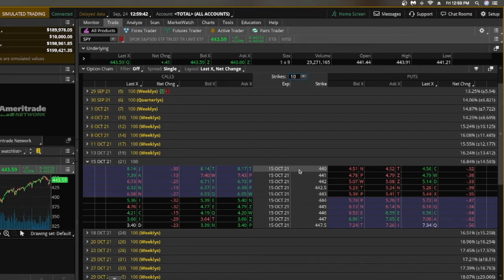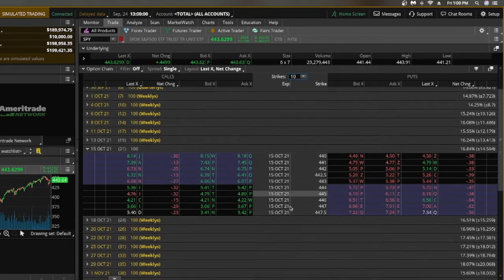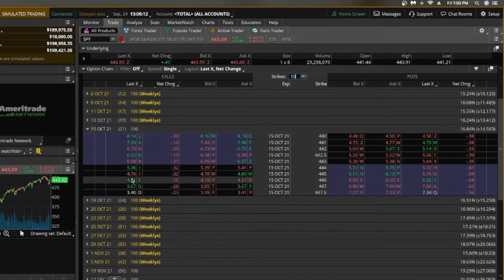And sort of the most basic information you can get is what strike you want to buy at. So how far do you think the underlying will move? Well, I think SPY, which has fallen pretty sharply recently, is going to go up to $445 in the next 2 to 3 weeks. I might go over here and then I can see the price for this. And I can see how much it was sold for last. That was the most recent price that these are trading at.